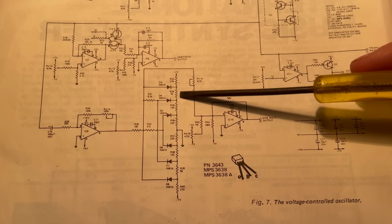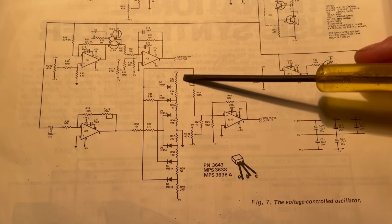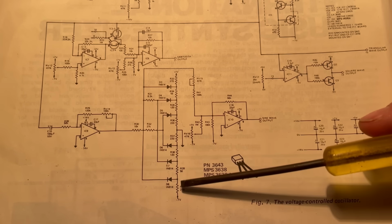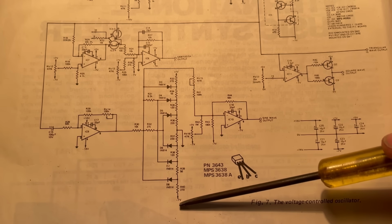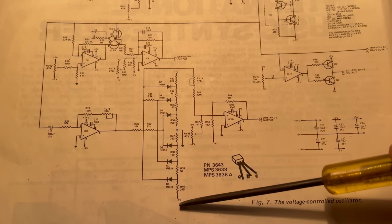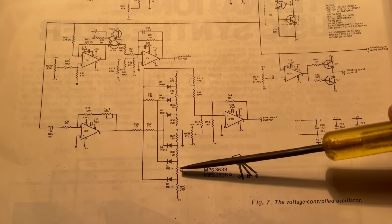So this here is a resistor ladder. It's a voltage divider network. It's a load of fixed resistors that work together to divide the voltage between the top and bottom of the ladder, the plus 7 volts here and the minus 7 volts here, and they work together in series.